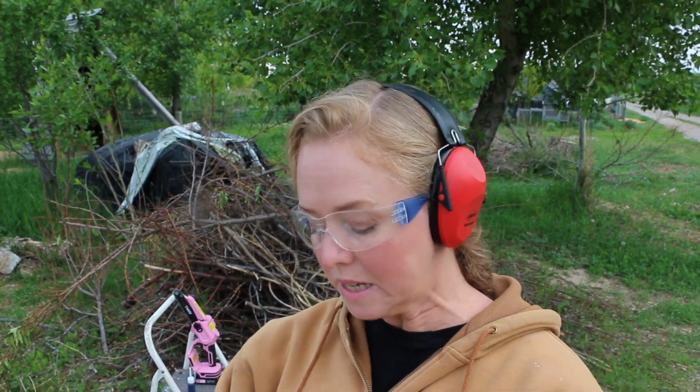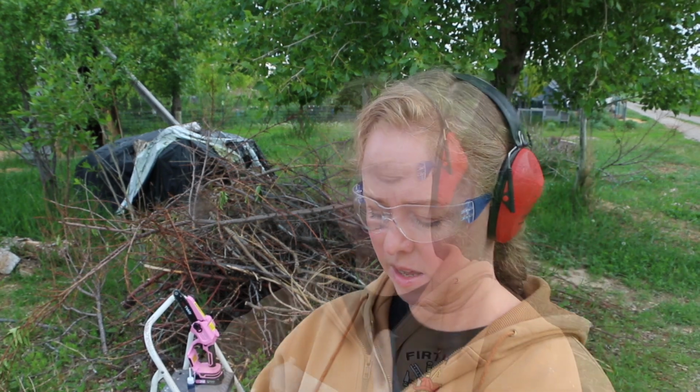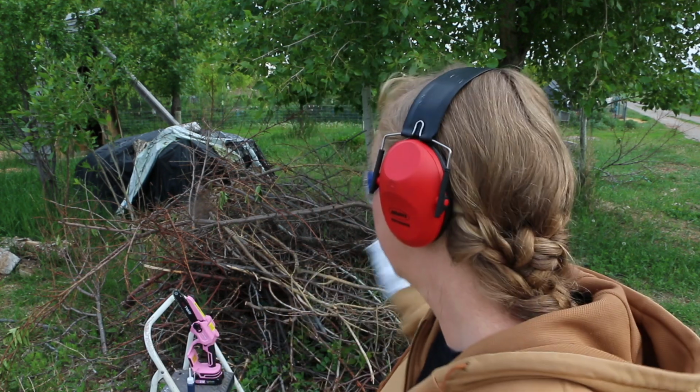Now, because of the quality of those glasses, I'm doubting more and more the quality of these gloves. That's not reasonable, but you know, that's what I'm thinking. So generally when working outdoors, I use leather gloves. I like them to fit well. They last me a long time because I take care of them. I'm not exactly sure how much good these gloves are going to be compared to my leather gloves. They'd probably be great for weeding, but I'm not sure how good they are for this application.